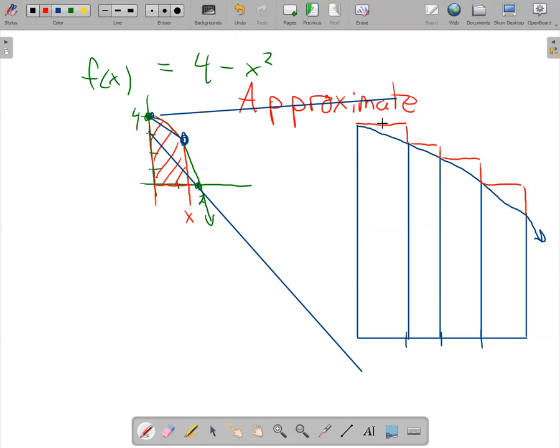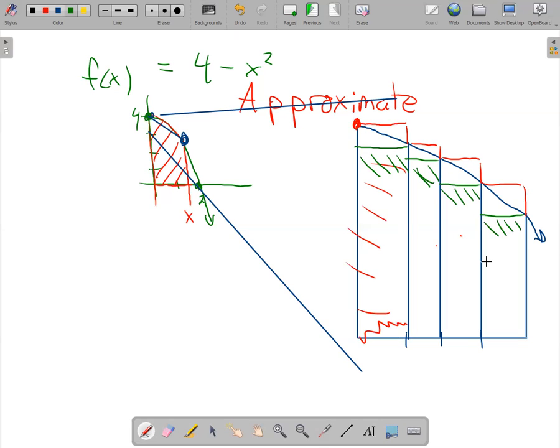So what's the area of this rectangle right here? Well, it's whatever this y value is times whatever that distance is. That's the area of that rectangle, and I just keep repeating that over and over again. We could do right-hand endpoints. If I did right-hand endpoints, I would grab this side and go across, and this side and go across, and this side, and that side. Then I would get an underestimate of the area here.